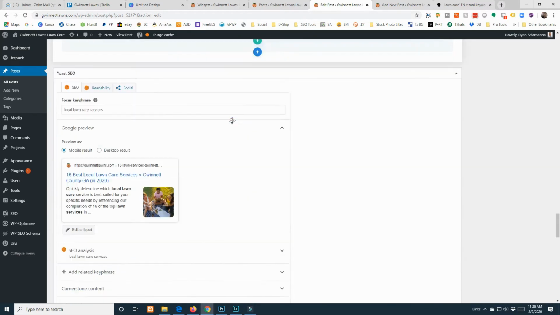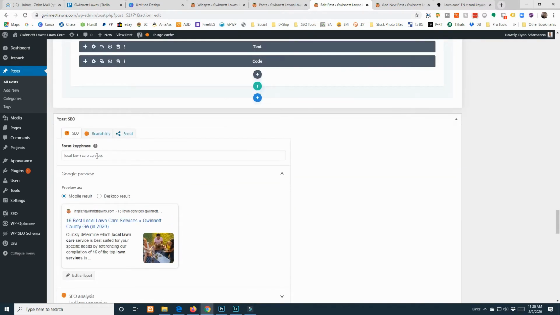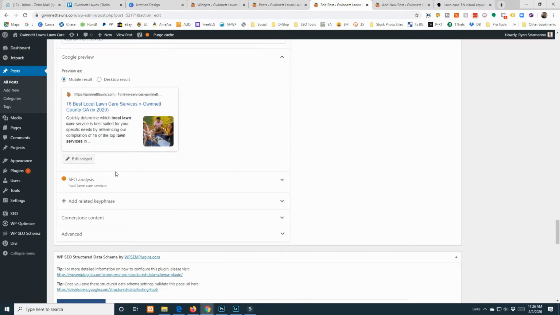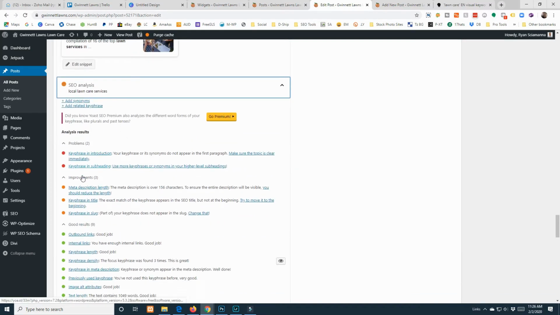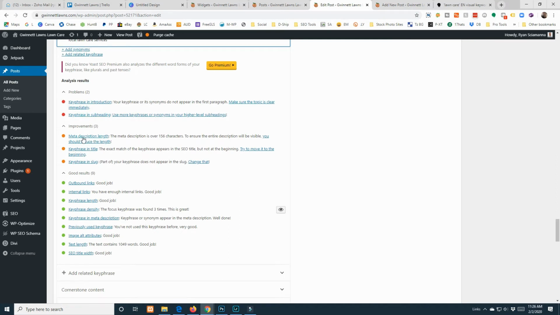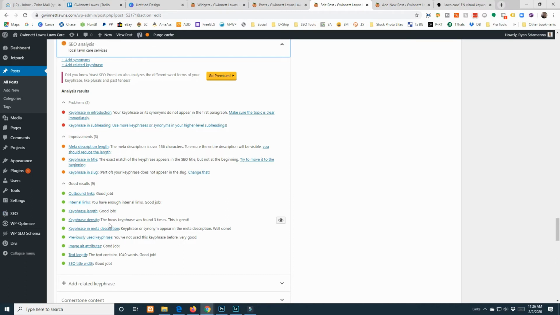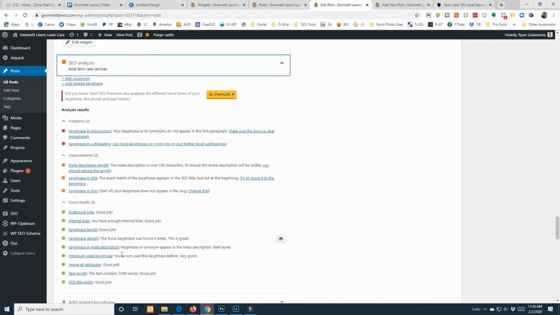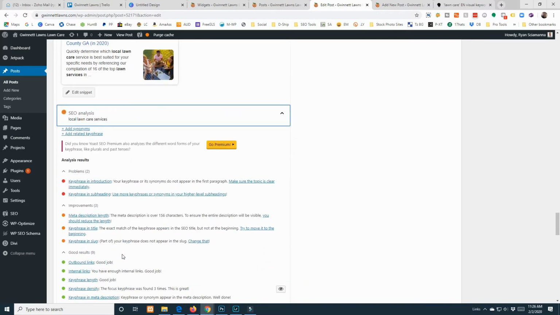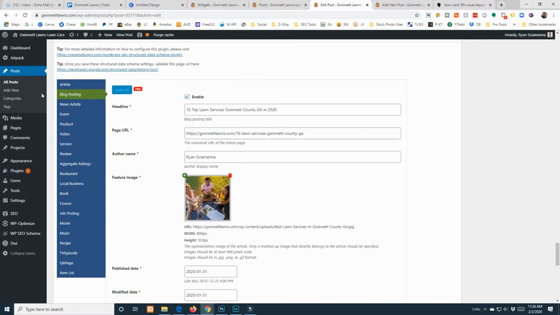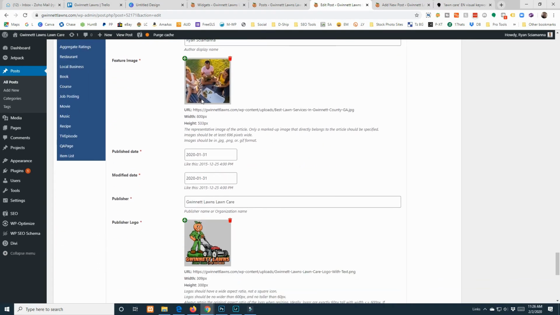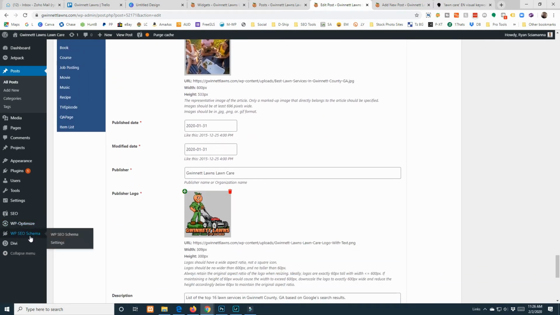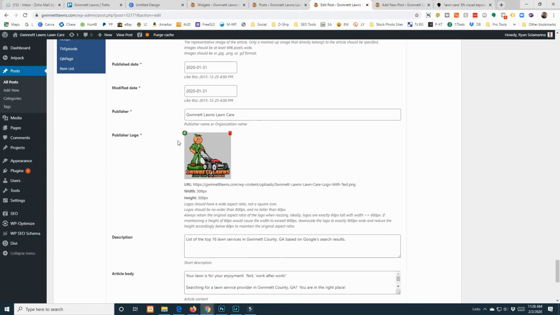And we come down below all our content and we get to our Yoast box. So here's where I set my focus key phrase, and you can kind of adjust as you want. See, I mean, we only have 2 things that are actually in red, and we have some things that they're saying, hey, these could be improved, and they say, hey, you did a good job on all this stuff. So this blog post is optimized for SEO, even though these green lights are not necessarily saying so. And we also did the schema markup for a blog posting right here using this WP SEO schema widget. So that's what this is right here. I'm going to go ahead and update this, since I did just update this blog a little bit.